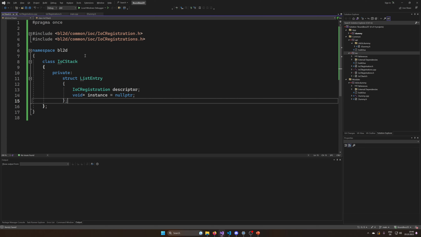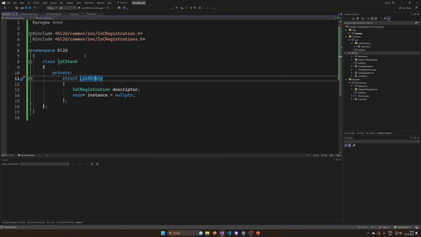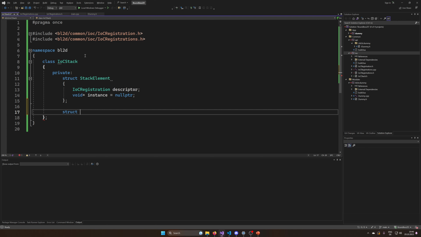Now, I think the registration is not bound to an API or anything else, so we might also want to have these stored in here. I'm not quite sure if we want to, but we might. But actually, I don't think that we need them, because this is not list entry. Let's call this one stack element, because this is basically a stack element. And then we're going to have an IoC, and then we... Okay. Now, before I get too complicated, I want to explain what I want to do.